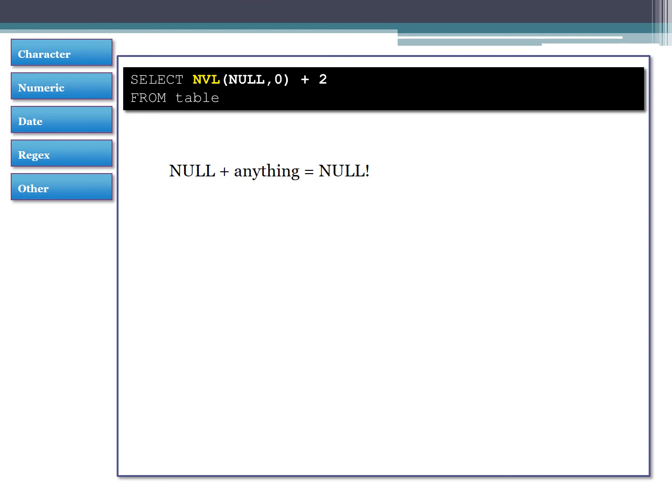And this is probably the most common thing. I think most of us intuitively would think that null is 0, because it's nothing. But null isn't really a 0. It's really the absence of anything. Boy, we could have a really interesting discussion about that. But this isn't a philosophy class, so let's concentrate on the fact that null is just the absence of any data. It's not a 0. It's not anything. So we have to tell Oracle how to handle that. In this case, we're saying if it's not null, pass whatever is in there, but if it is null, use a 0 instead, so that we get what we want, which is 0 plus 2 equals 2.